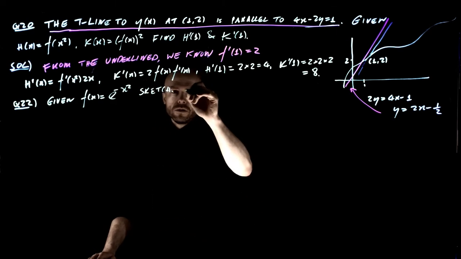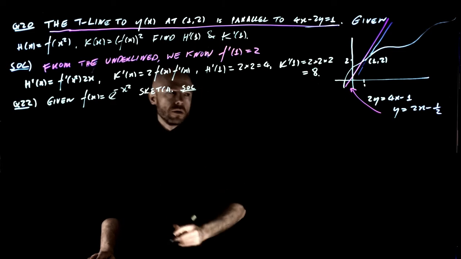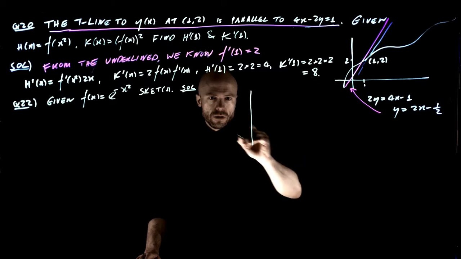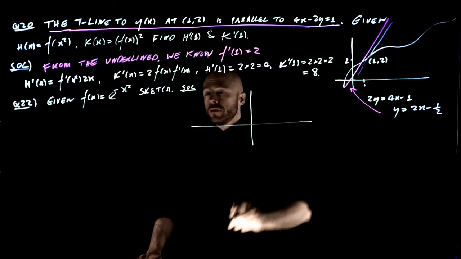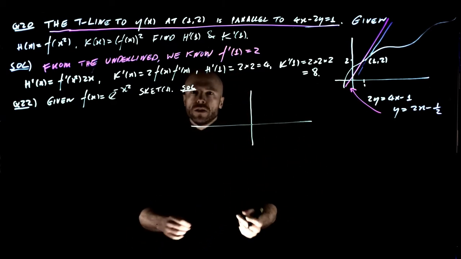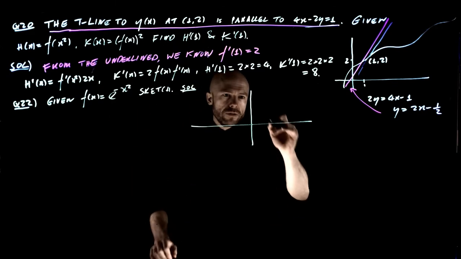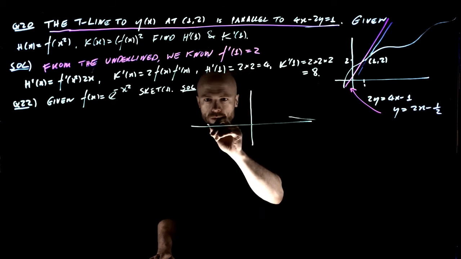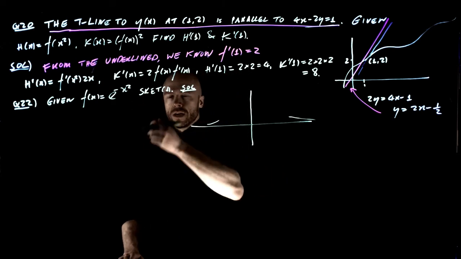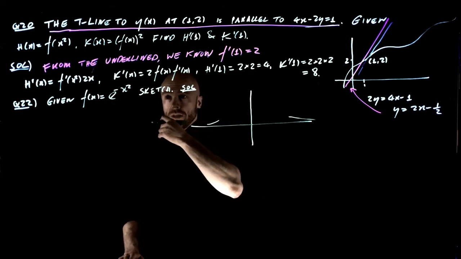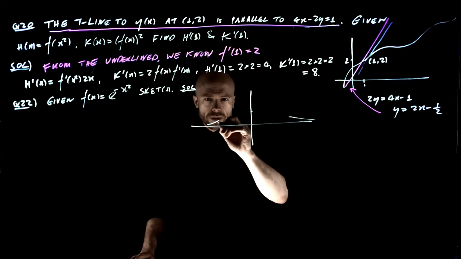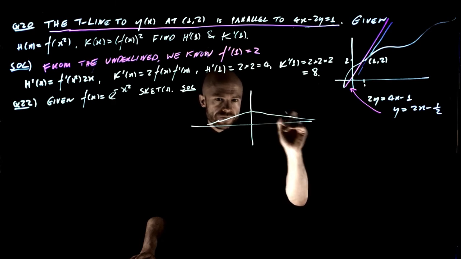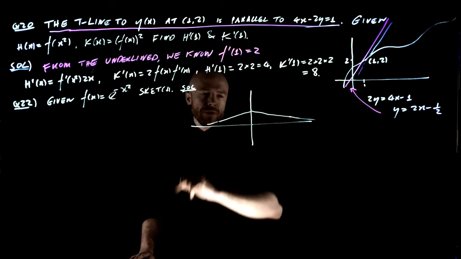Okay, so solution. Again, we do the 0th order information first, the information we get without taking a derivative. As we let x tend toward either positive infinity or negative infinity, it's flattening out for sure, right? So it's flattening out like this. It's symmetrical because it doesn't notice whether we have x or minus x. At 0, it is just e to the 0, which is 1. It's 1 like this, so it's kind of doing some shape like this.